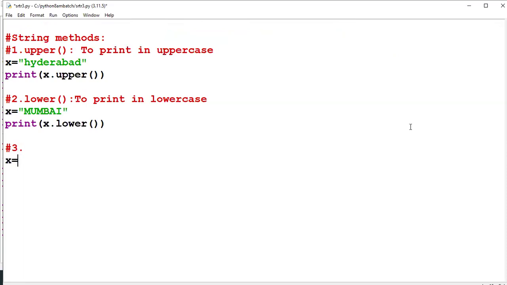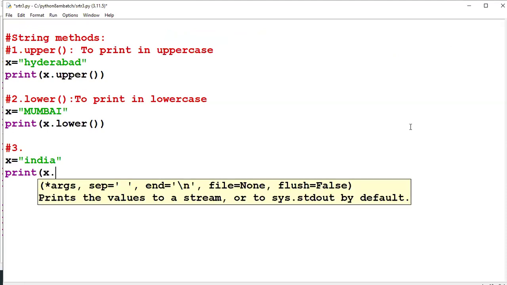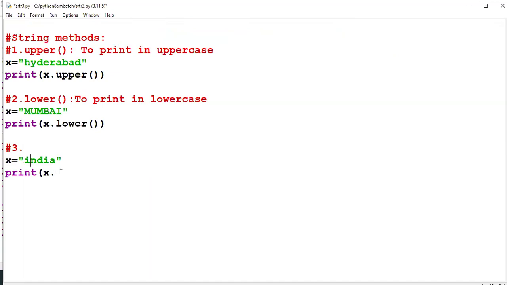For example, X equal to India. Print X dot. I want only the first character in uppercase, remaining all in lowercase.